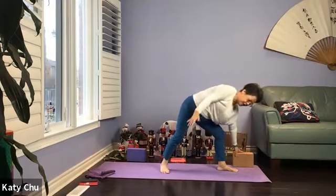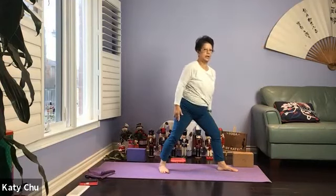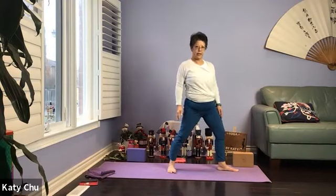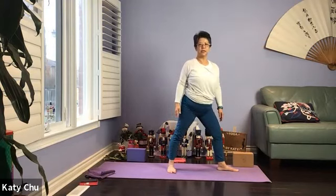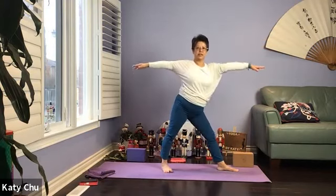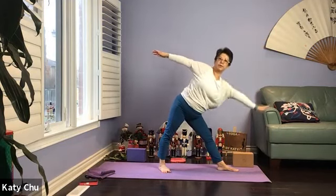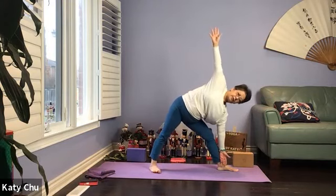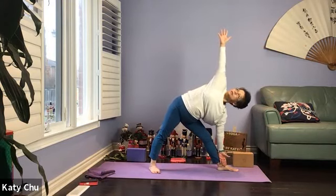Slowly, slowly release. Coming into triangle. Shorten your stand. Swing the hip out. Once you swing the hip out, hold the leg straight. Arms out in a T. Shift to the front of the room. When you can't go anymore, windmill the arms. Lower arm, 6 o'clock. Top arm, 12 o'clock.